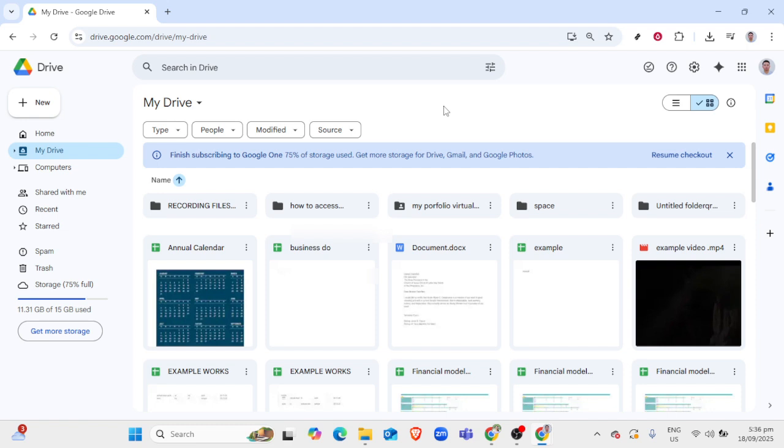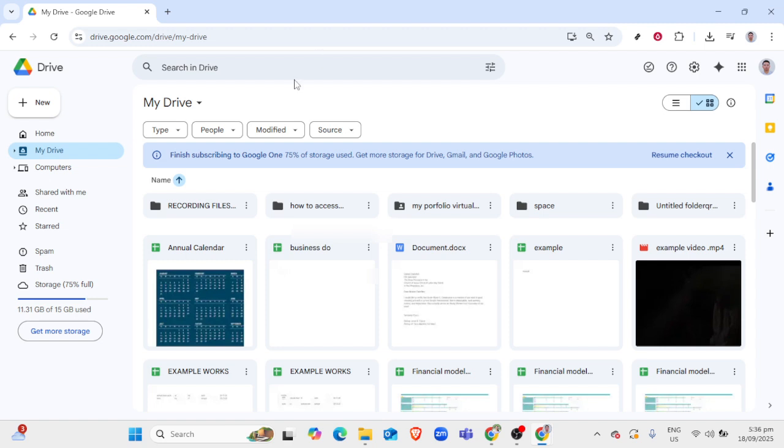First things first, open your web browser of choice and head over to the Google Drive website. Once you've logged in, you'll see the typical Google Drive interface, which includes folders, files, and a search bar at the top. This search bar is the magic tool you're going to focus on today. Knowing how to effectively use this search bar can help you save time and increase your productivity.